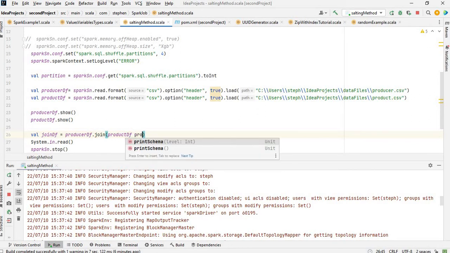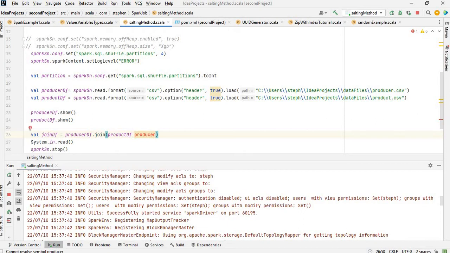I want to join with the ID, so product df.col, the column name is product ID.